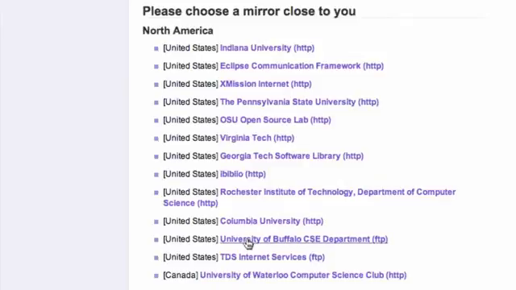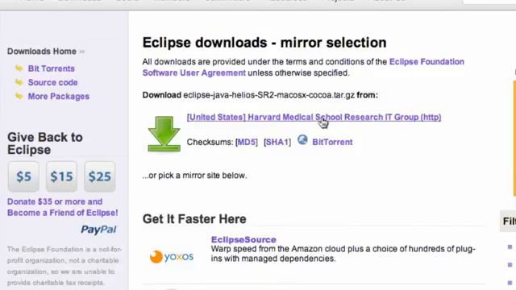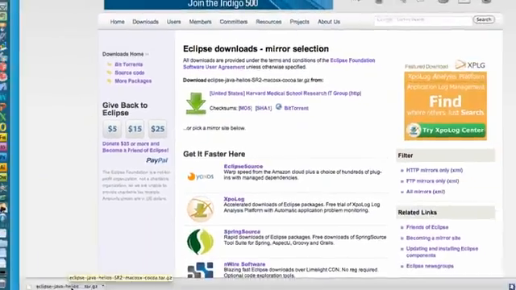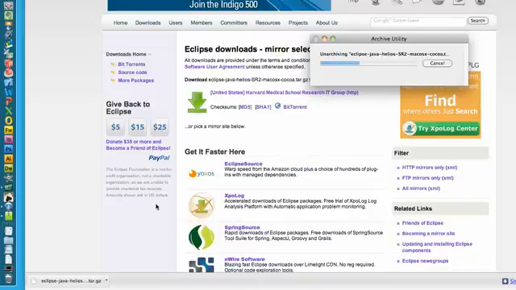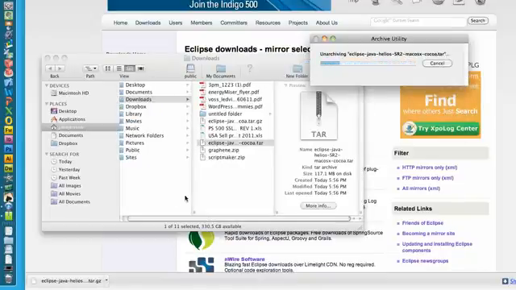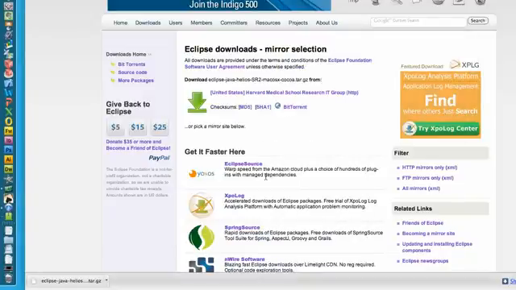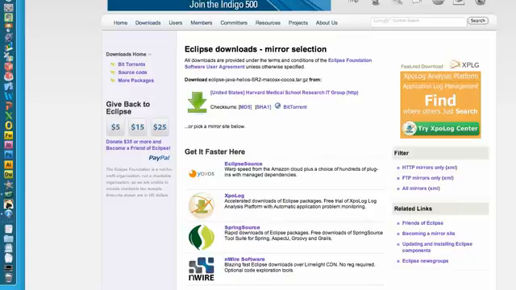Down here you can choose some other links that you may want to download from. That might go a little bit quicker. Or you can just select this one that they're featuring. So just click that, and it's a standard download. As you can see right here, I already have it downloaded because it's almost 100 megabytes. I'm actually going to install it for you guys because this computer doesn't have it set up for the most part. So there we go.